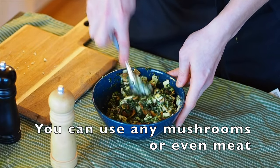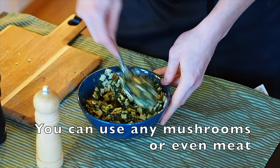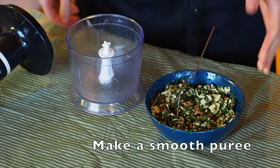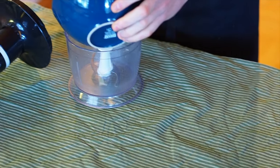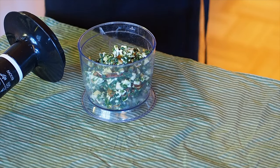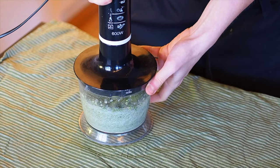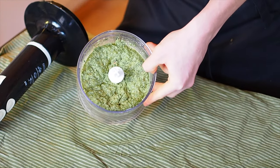And if you don't like mushrooms, then please leave. If you don't like mushrooms, feel free to use, I don't know, meat or Doritos for all I care. Next up, we utilize our food processor or a blender and make a smooth puree. Perfect.